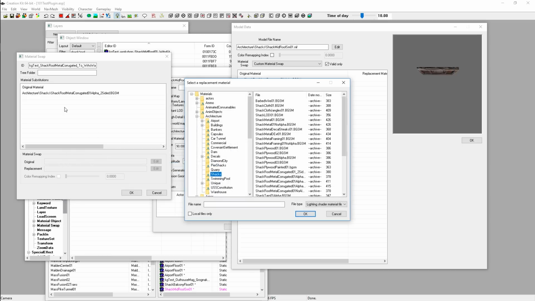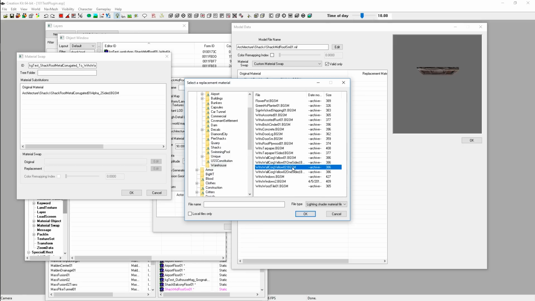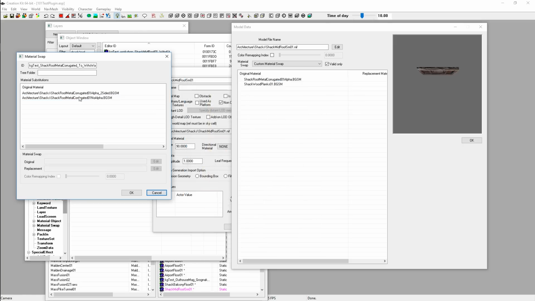So the nice thing about the material swaps is that if you have a material in your swap that isn't present in the current model you're using, it will just skip it. So it's okay to have extra to make sure that you can cover these types of situations. So we'll go ahead and add that one, and then I would probably also add all the other ones. For the sake of this tutorial, I'm not going to. I'm just going to add the one that I know I need to.